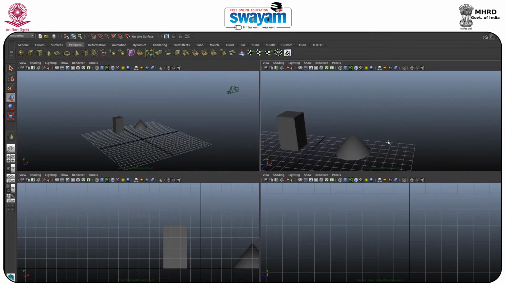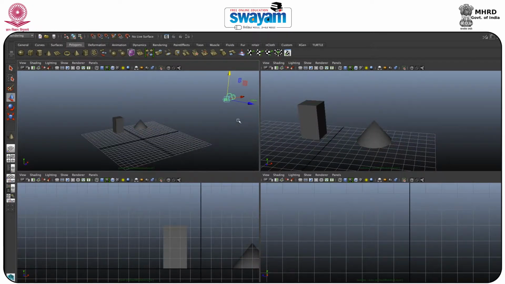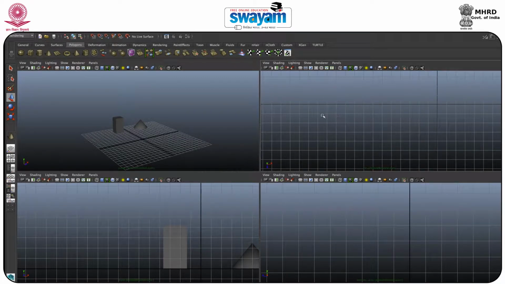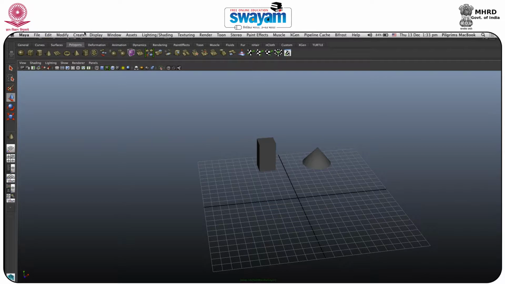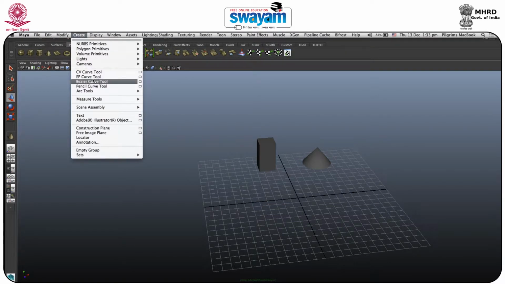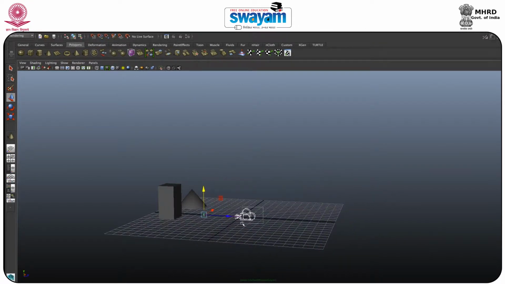You can move the camera like this. Rather than deleting from here, we will go to the outliner and delete the camera, because it's situated in the group.